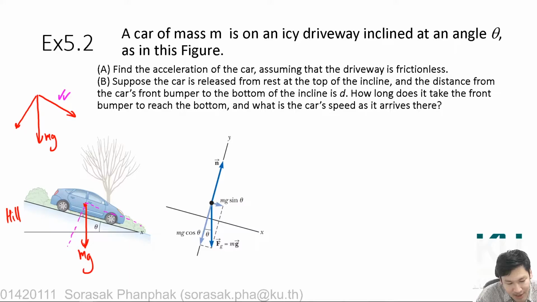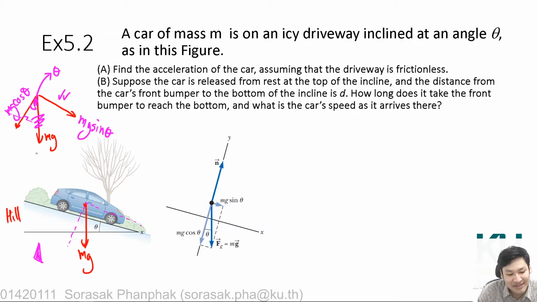When you try to make the right angle over here, this is theta, right? You have a right angle here. This is a part of the right angle. When you compare to this triangle, you see the triangle over here. The theta over here is exactly equal to theta over here. That's why when you break the components of mg, you have the component of mg sine theta and mg cos theta. I will rewrite it. This is mg cos theta when this angle is theta.